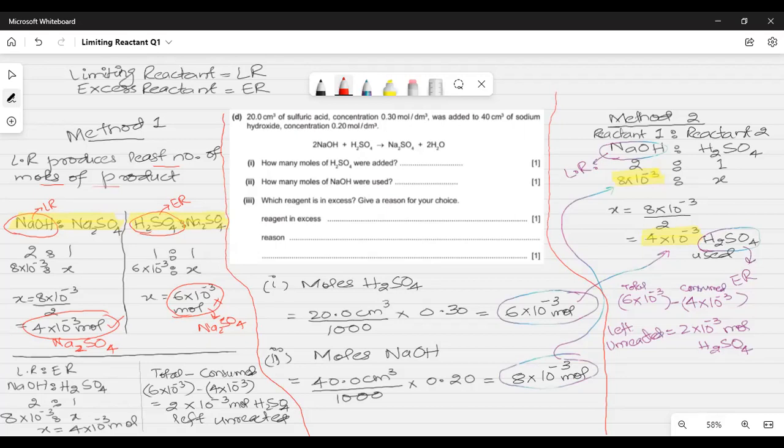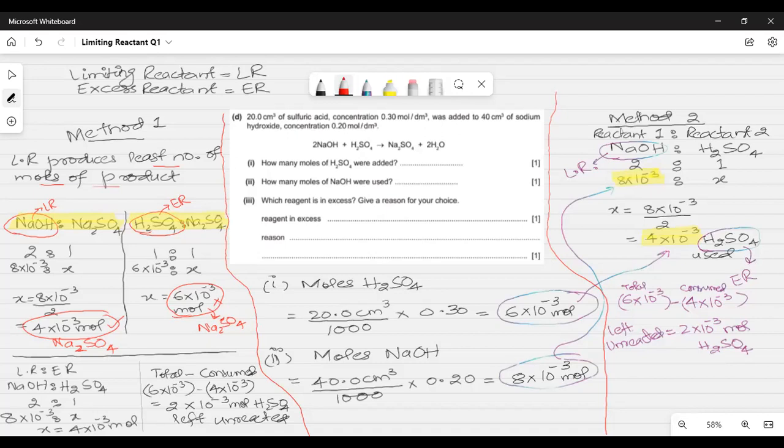Sure, let's do it again. How so? For example, if I was lucky enough that my reactant one was NaOH and reactant two was H2SO4, what if I started off with putting H2SO4 on the left and NaOH on the right? In that case, my answer wouldn't have given me the excess and the limiting reactant in the order they are now. They would have given me another order. So for that other order, I need to rearrange them on my left and right in order to get my answer right.